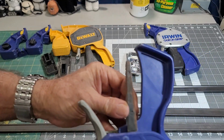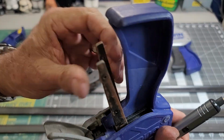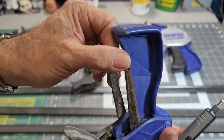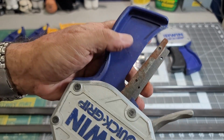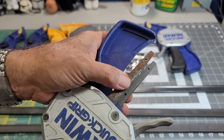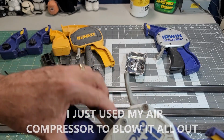Yeah, those can use some work too. Actually, with all the sand and dirt that's in here, I might go ahead and sandblast this one last time and put it in the ultrasonic to get everything out.